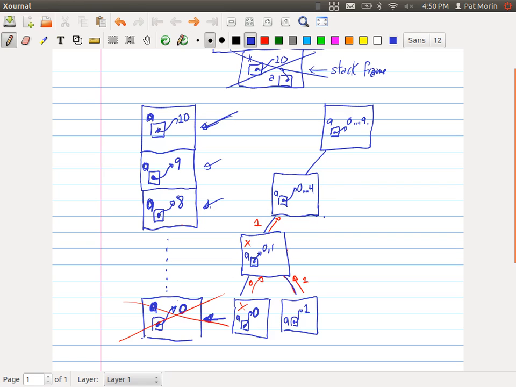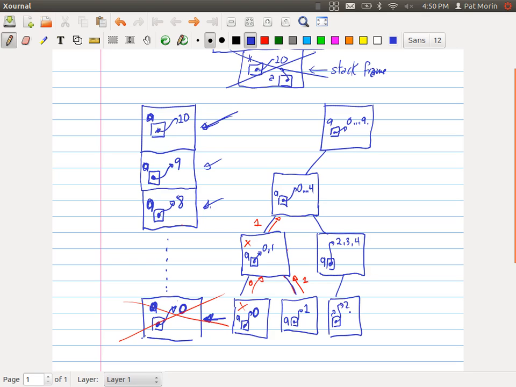Now this guy has called summer 2 on the first half of its array. Its array contains 0 through 4. Now it's going to call it on the second half, and the second half contains 2, 3, and 4.